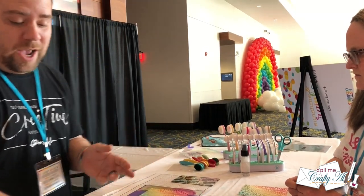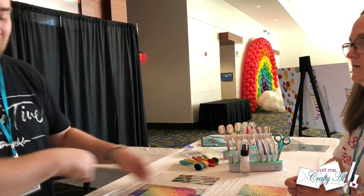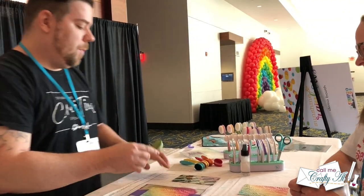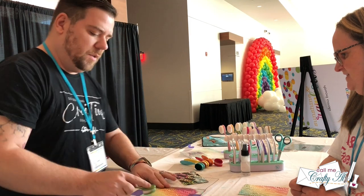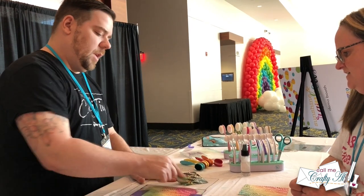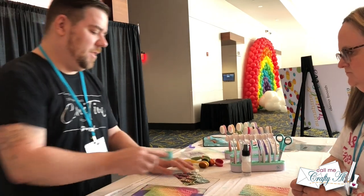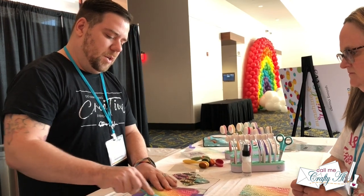Normally you'd be tapping ink off and going back in repeatedly, but three swipes is all you need. Load most of the ink here on the palette, then when you pat it, the ink gets onto all the bristles. Go in and gently blend your green, pick up more color from the palette. Last but not least — three swipes, that's all you need, then put it away so you're not tempted to go back in.